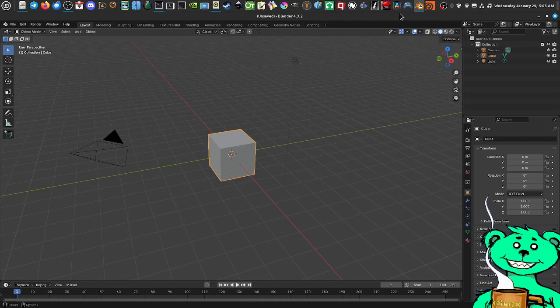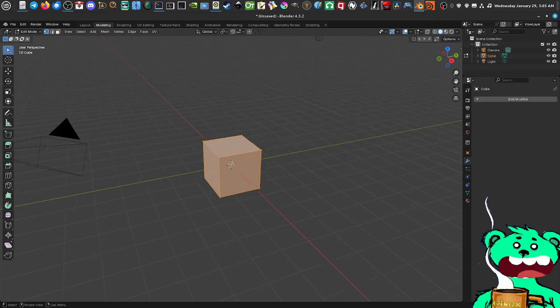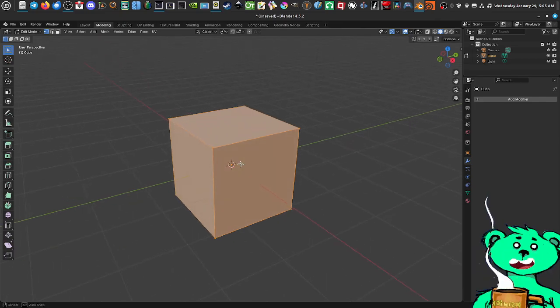Okay, so we have Layout right here. Then the next tab is Modeling. If you click on Modeling and you have an object in your scene like this box, immediately it's going to go into modeling mode, where you have your different components that you can work on your 3D model.